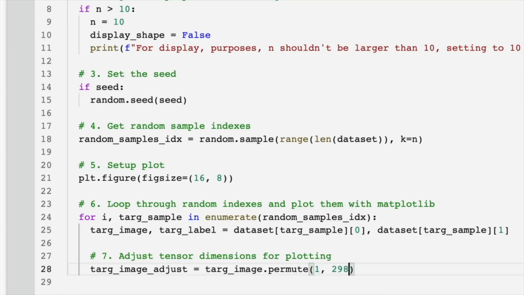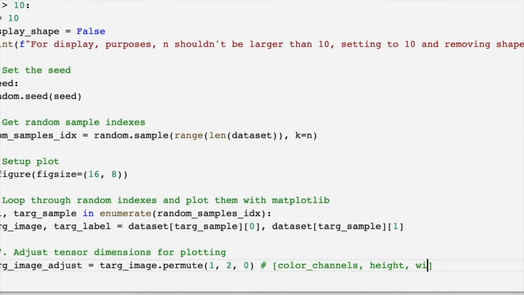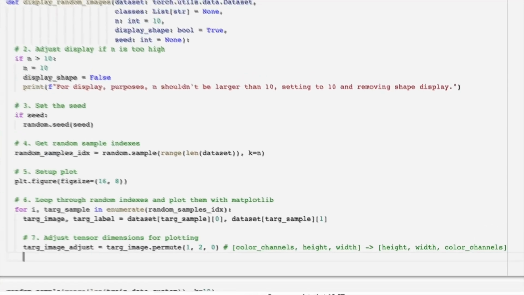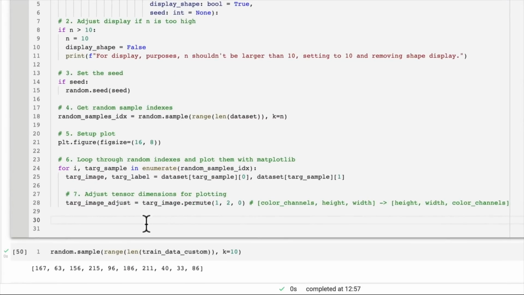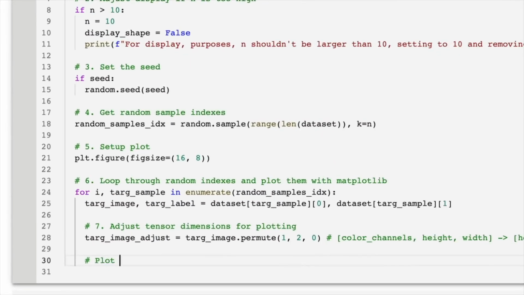And we're going to alter the order of the indexes. So this is going to go from color channels, height, width, and we're going to change this to height, width, color channels. Beautiful. That one will probably catch you off guard a fair few times, but we've seen it a couple of times now, so I'm going to keep going with this.